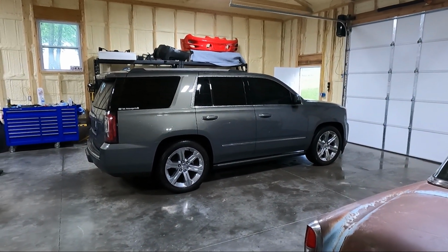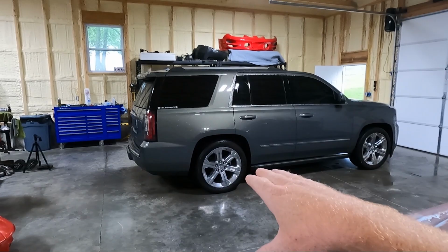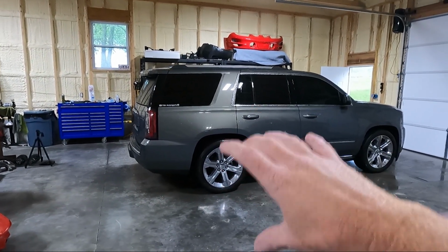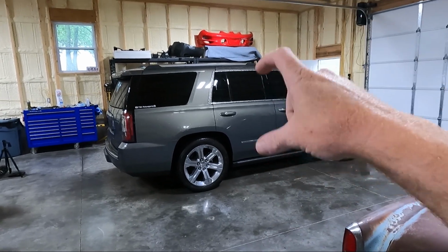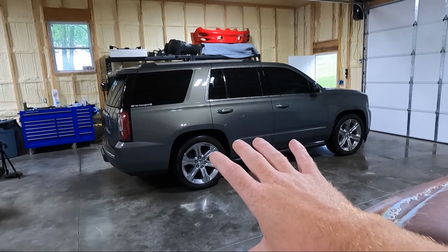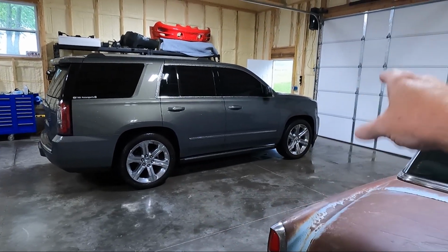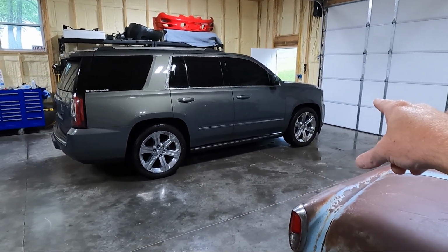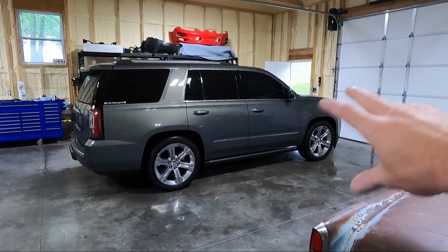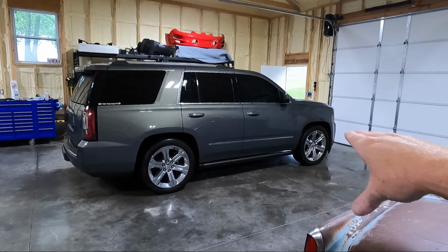Definitely looks better with the drop. And to be real honest with you, the 34 inches that we are in the back, I think it's gonna settle some. We're actually getting ready to go on a trip. So if it goes below 34 inches, which I really think it's gonna settle another 1/4 to 1/2 an inch, then I'm gonna put those spring cups in the front that I showed you earlier in the video. I really would like to bring that front down. I would like a 1/2 inch variance, and there's a 1/4 inch now.